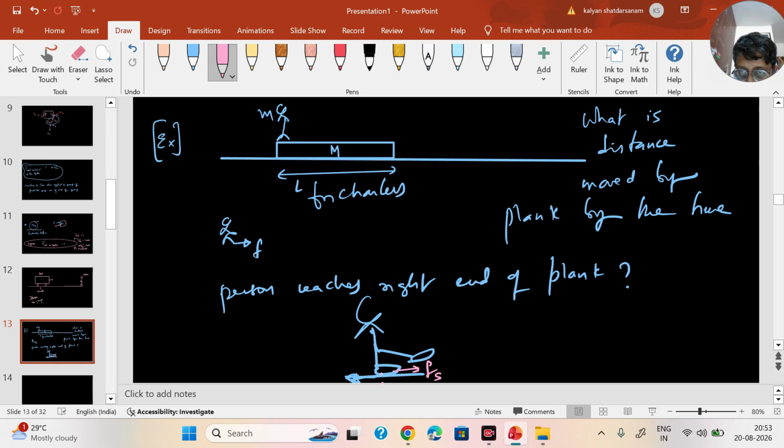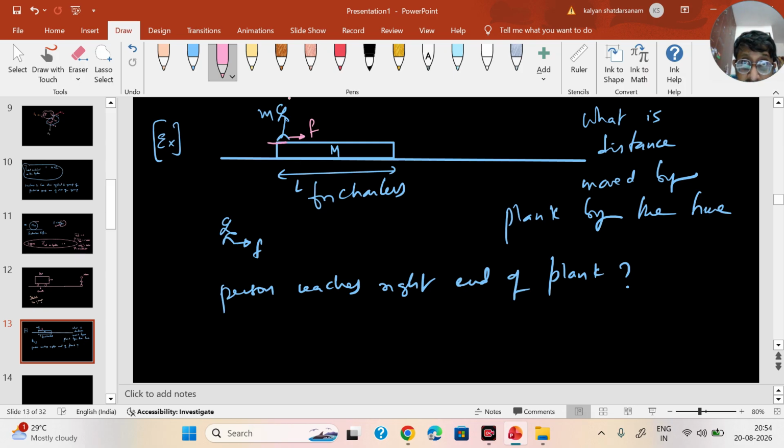This shoe which is on the ground, if it moves, we will slip and fall down. It will break our bones. So the foot which is on the ground is not moving. The remaining part of the body is moving forward by taking the support. That's okay. So there is a static friction on the foot in the forward direction. Okay. So this person who is walking on the plank, on him there is a static friction on the foot in the forward direction, and hence he is walking forward. Simple. If you want to go forward, there must be a force on you in the forward direction if you are starting from rest.